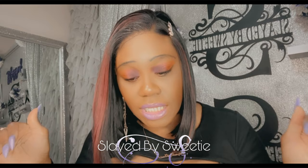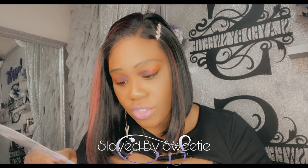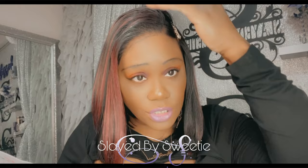Depending on how you part the hair — if you want less red or more red — it just brings a different dimension to the wig. I think that is sexy and fire. They do come in a variety of colors — some pretty basic colors if you want to go basic, and then they got some beautiful different variations of colors, which I'm loving. So let's get into the specs.